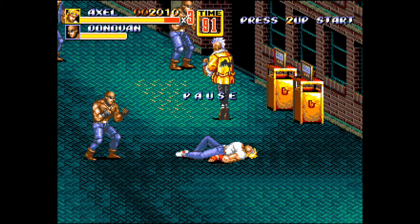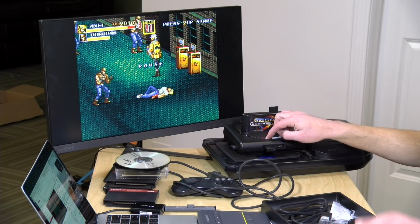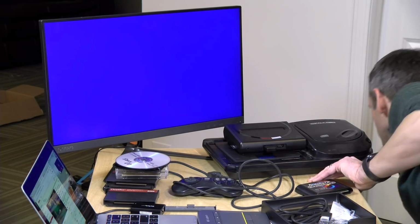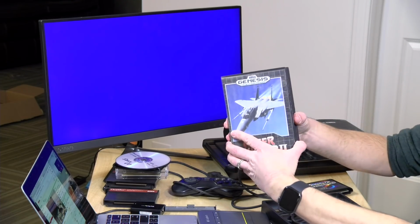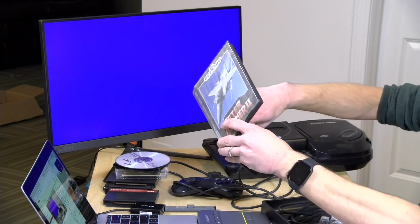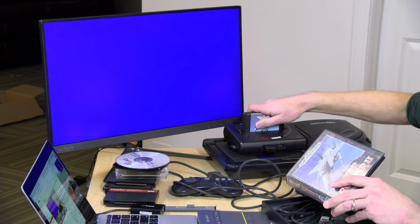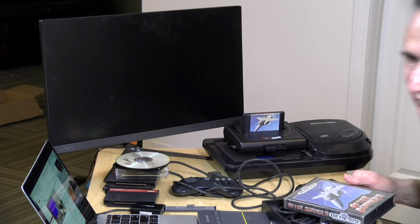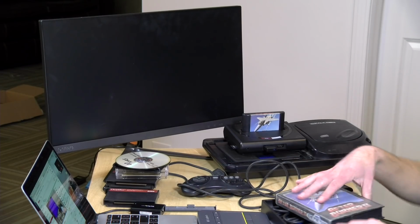So before we close out, I want to show you one other game that was one of my favorites. Let me grab it up here. This is my copy of Afterburner 2, and this cartridge has seen better days, too. Hopefully it loads up here. Let's see. There's something to be said, even though I have an Everdrive, about actually using the real cartridges here.